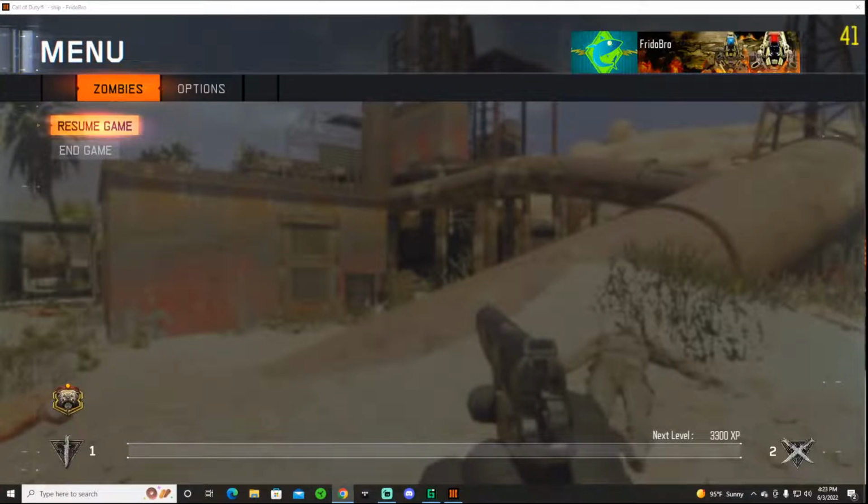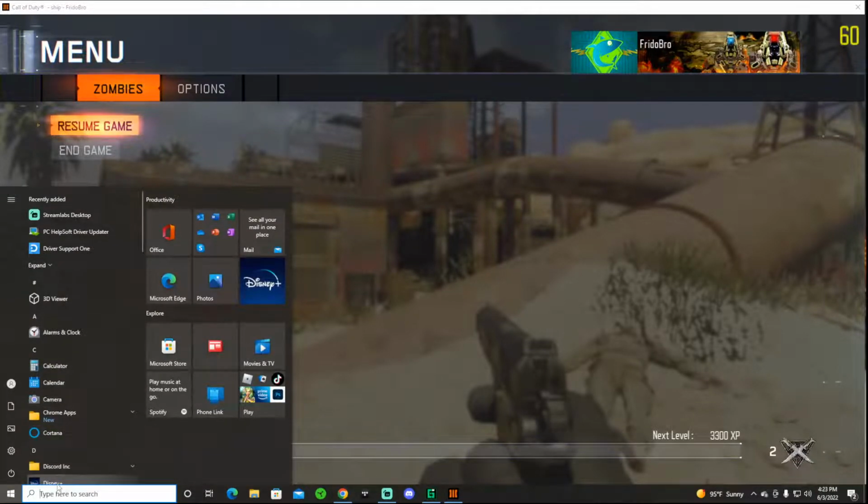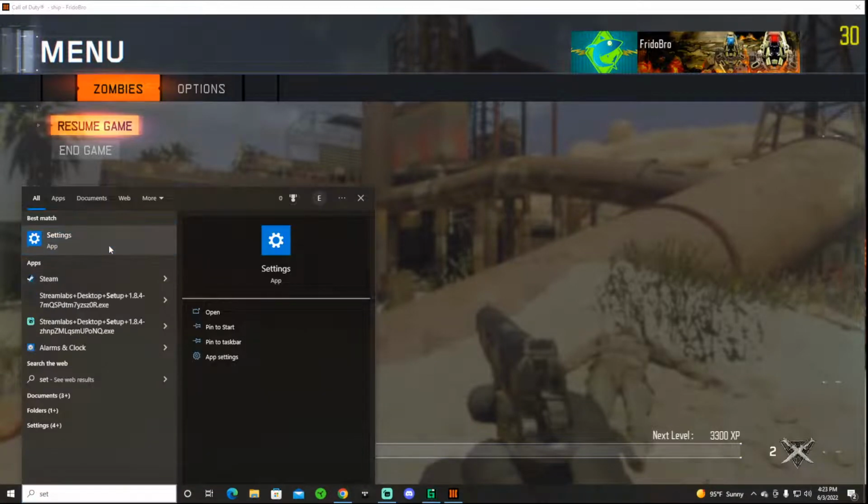and a fast way to get there is just to right click on the wallpaper of your desktop, go to display settings, and then over on the left you're going to find power and sleep, and then on the right you're going to see additional power settings. When you click on that, there's a high chance, if you haven't adjusted this before, that your computer is going to be on balanced, which it says is recommended.